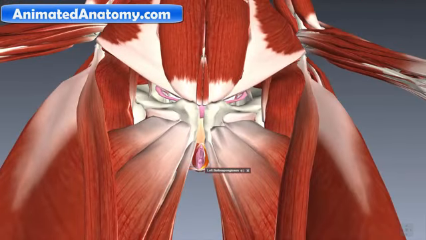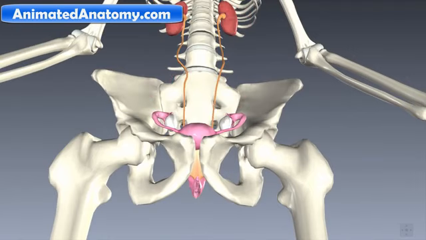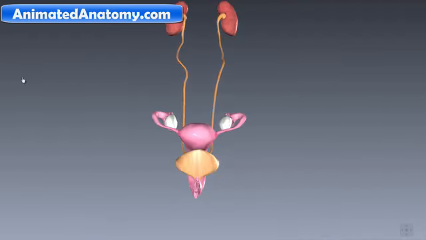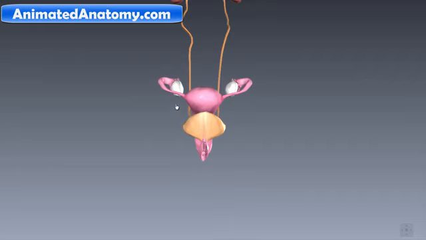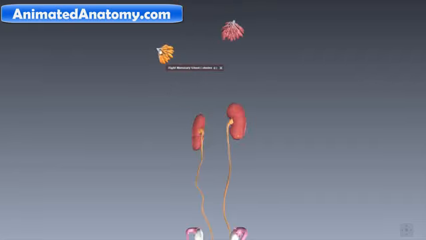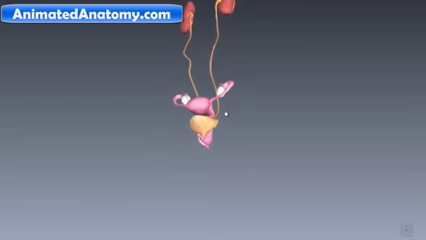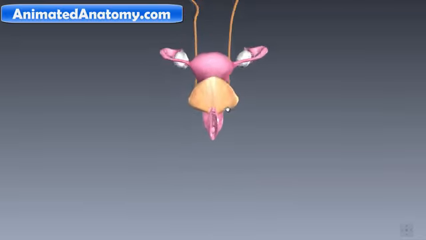Now, if we remove the muscular system, we should remove the digestive system. Well, we might just as well remove the skeletal system. Here we see some organs, and let's start by explaining the reproductive organs. In reproductive organs, we include the breasts as well, but in this case, we're talking about the lower organs. And let's start by explaining this here.